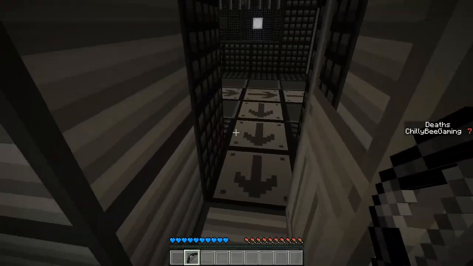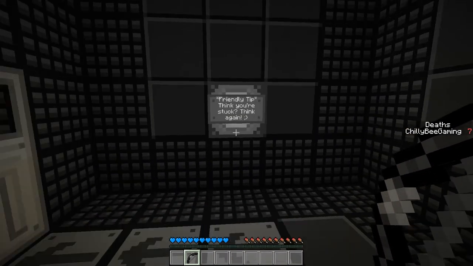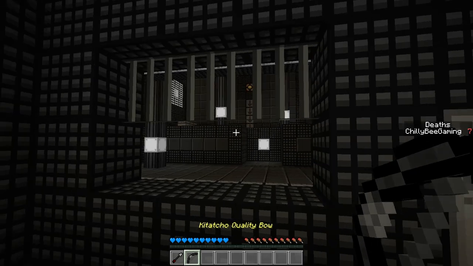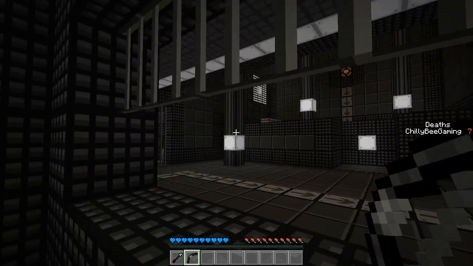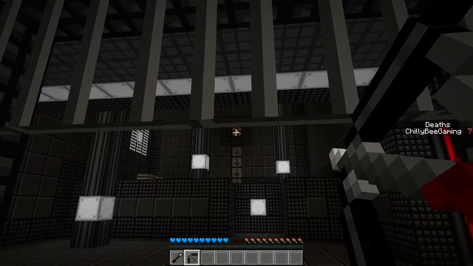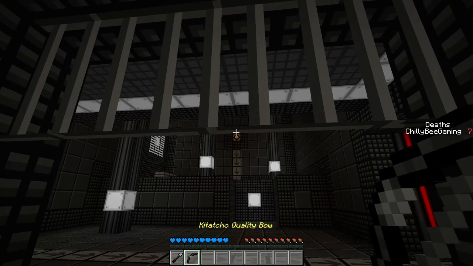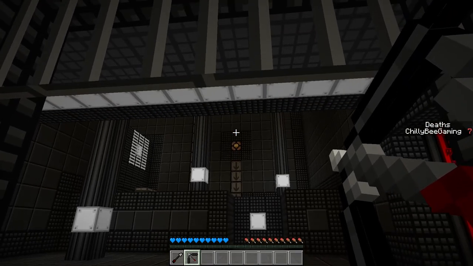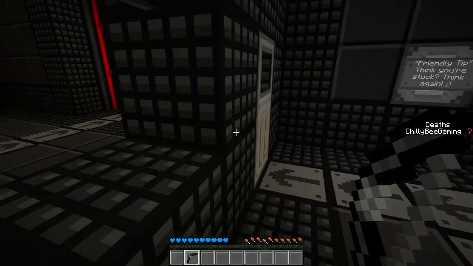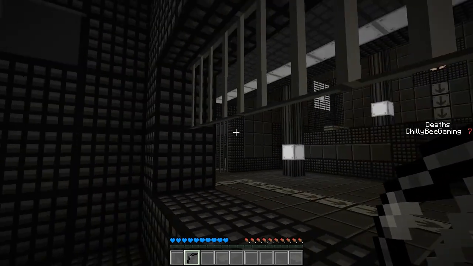Will it go anywhere? Okay. Think you're stuck. Think again. There we go. So is there another target in here? There's one up there. Don't know whether we could hit that from here. Probably not, but we'll try. No. Okay. Maybe if we... Well, I mean, that's opened that, but doesn't really help us here, does it?